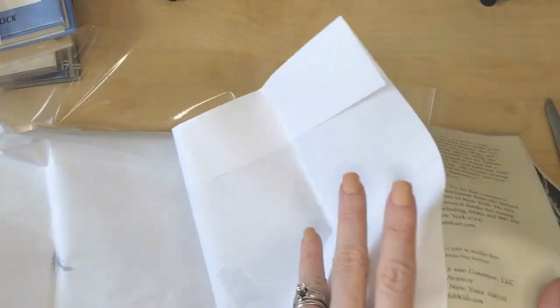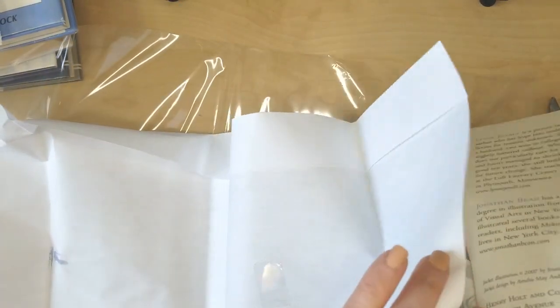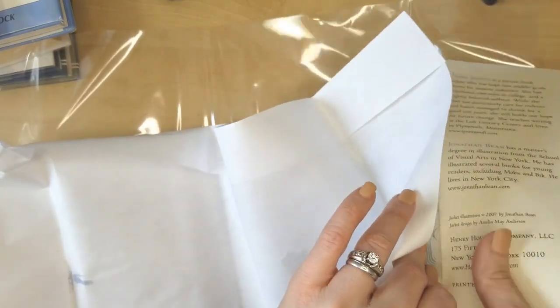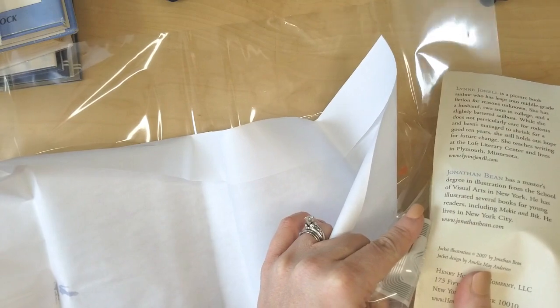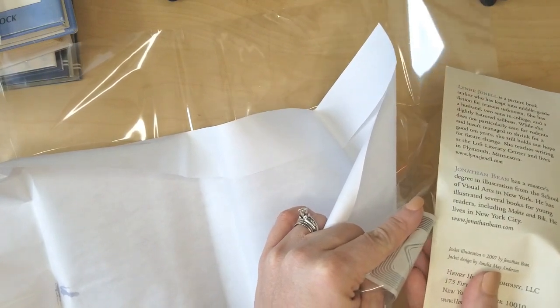Now, because this one had a sticker right here, it is sticking a little bit, just to the very, very edge. You can see right there. Just gonna very, very slowly lift that off. This is now trash.